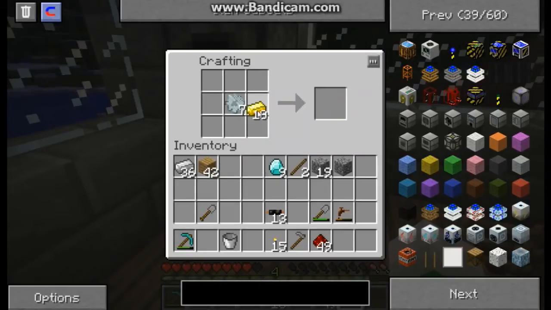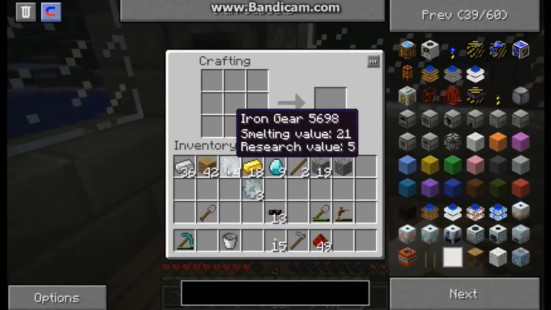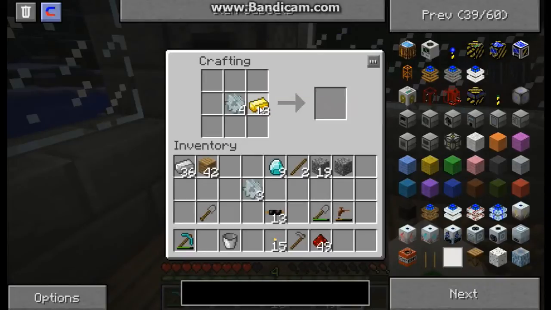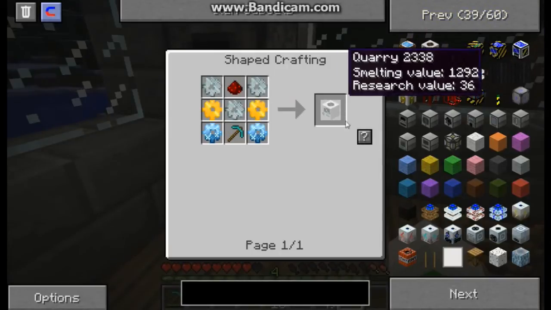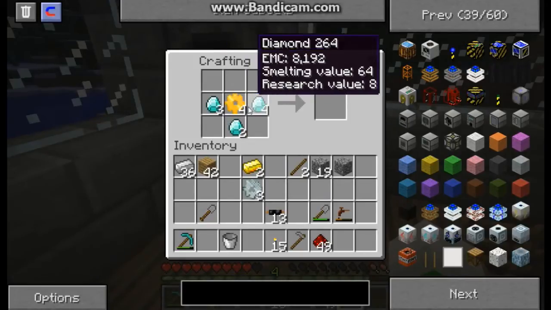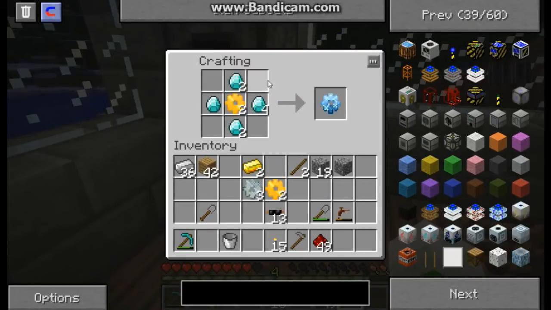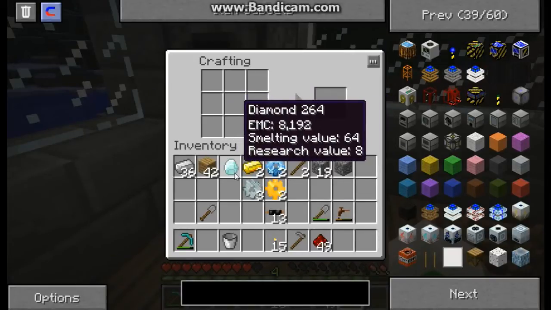Then we need to do... Okay, wait. We need... 1, 2... 3 iron, right? Yeah. Then, wait. Do I have enough? I can't conceptually figure this out right now. I might have just made one too many. I don't know. No, I'm good. Now we need to do diamond around that. Wait, no, I don't know. Now we're good. We got diamond, we got iron. We're out of diamonds. Need more diamond.